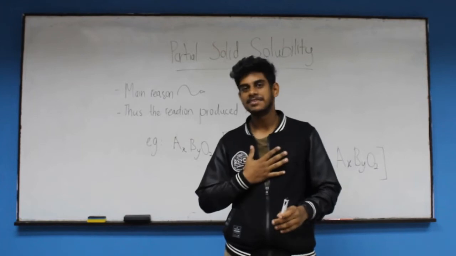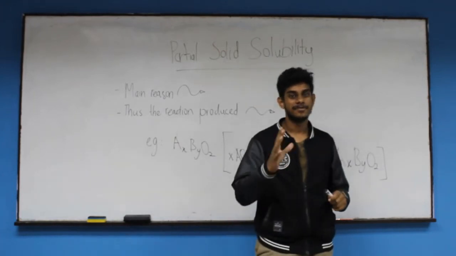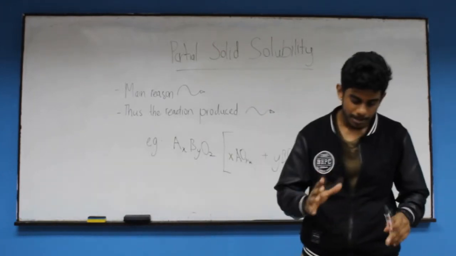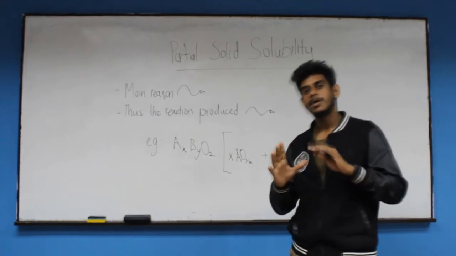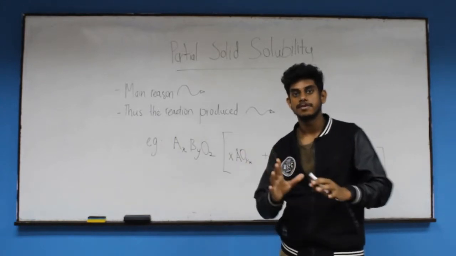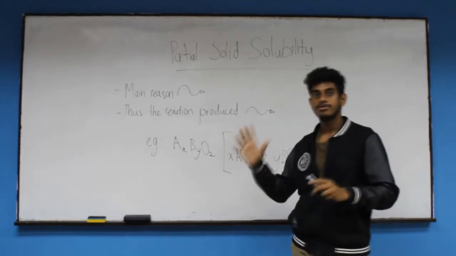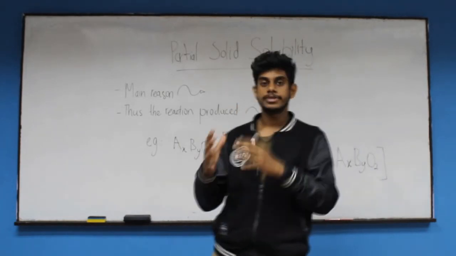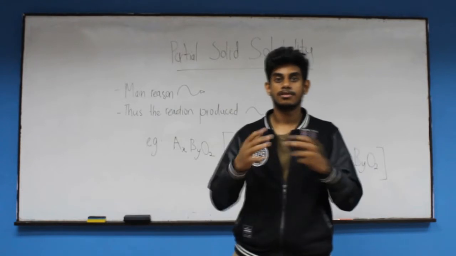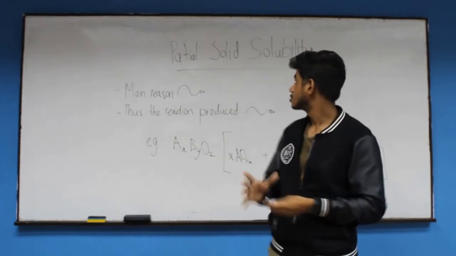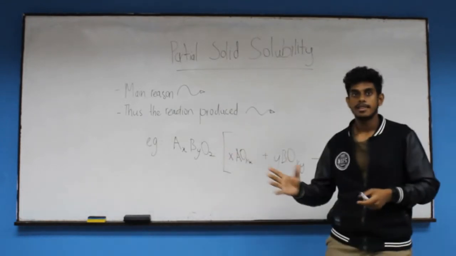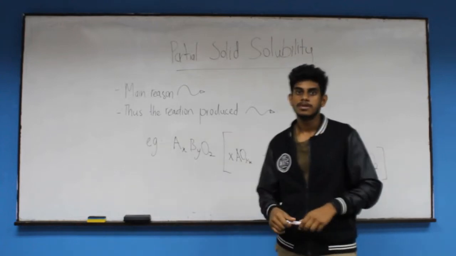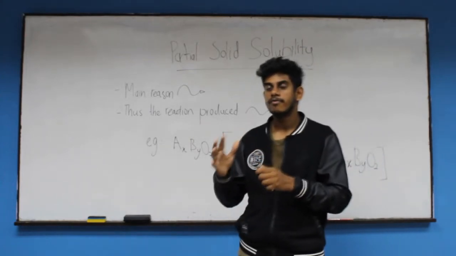Hello guys, my name is Ari and I'm going to continue the explanation from Farhan, especially about partial solid solubility. But what is partial solid solubility at first? First, you understand there's a thing called solid solubility, where two components mix together really well as homogeneous. And partial is when they are only partially mixed, so they are not fully homogeneous.